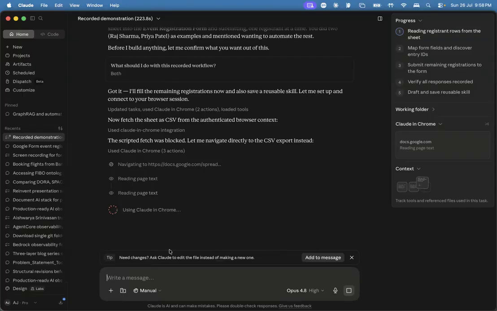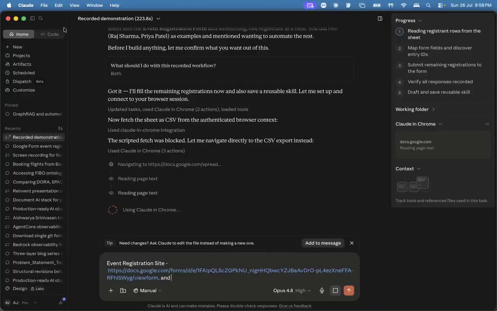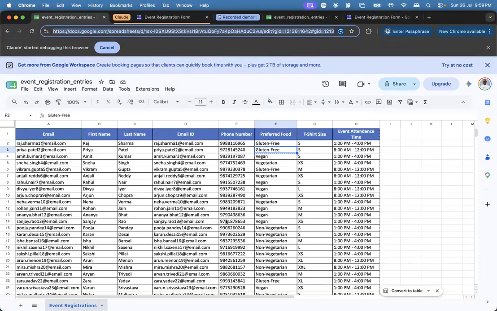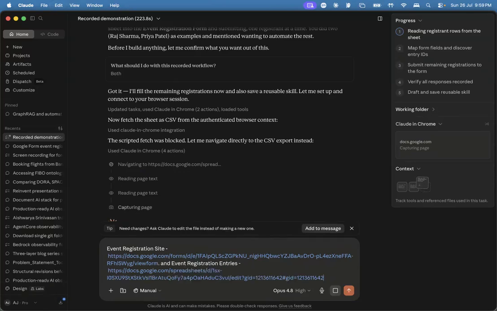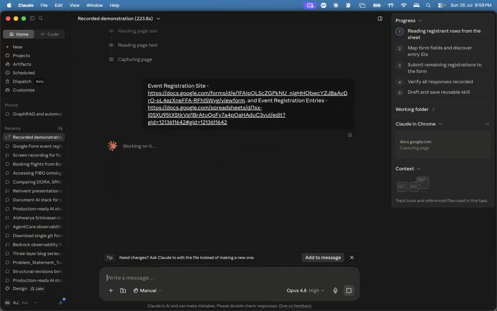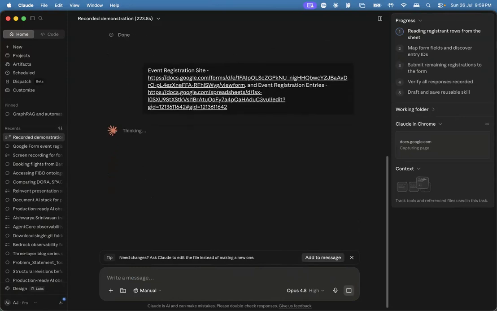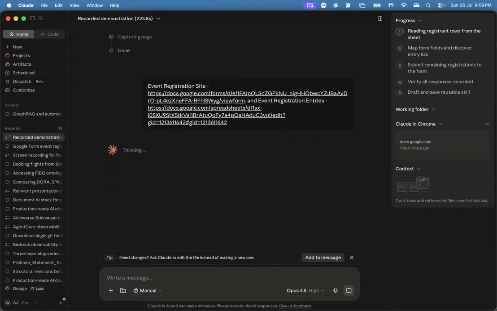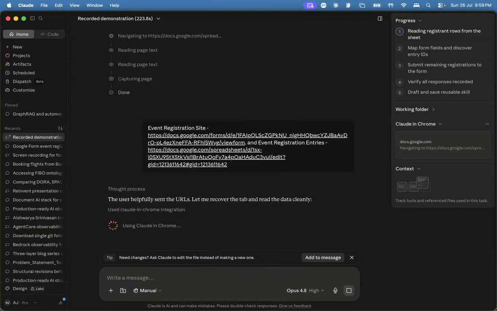You give this URL: the event registration site is this, and the event registration entries is this. If you enter it, this will give it enough context. When we give this kind of information, it will be very useful, but the skills won't be generic. But see, this is what the user helpfully sent, the URL.